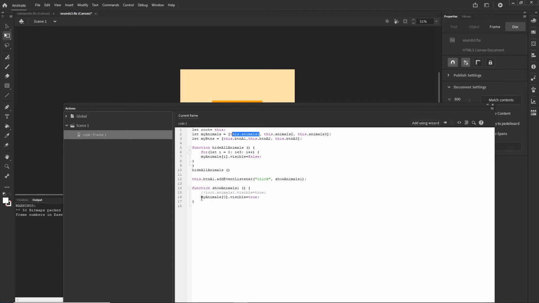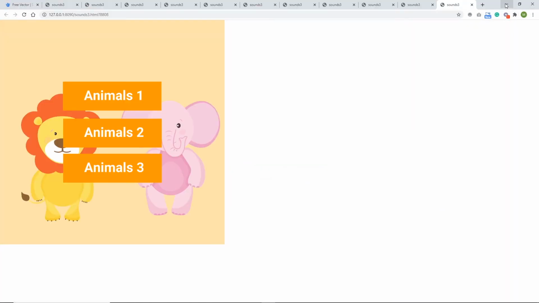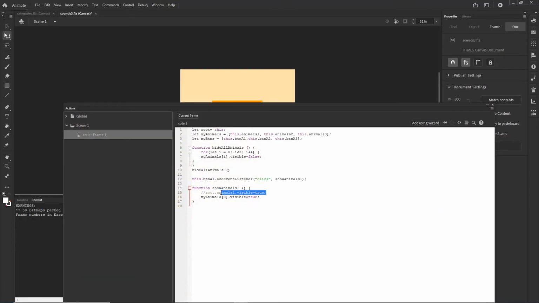But you can use my animals 0 from the array, or you can type root animals 1 visible is true. Both of them are going to work the same. Fine. So actually I will go with this one right now, like so.